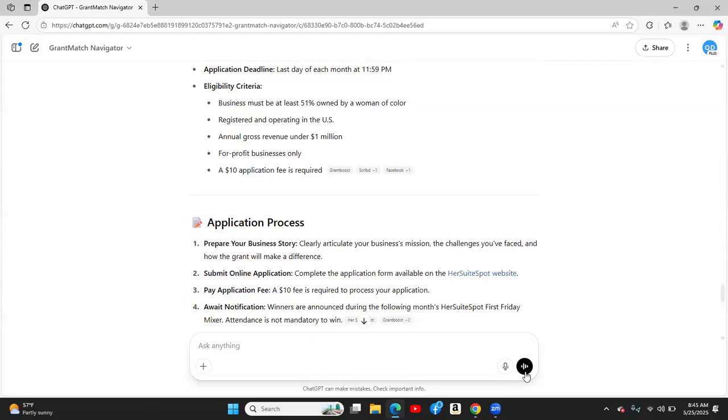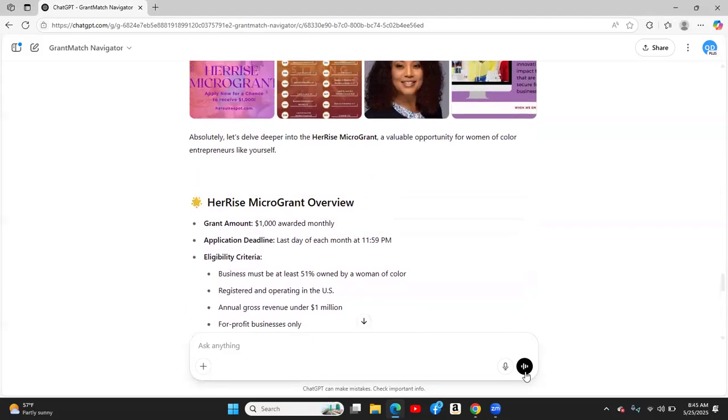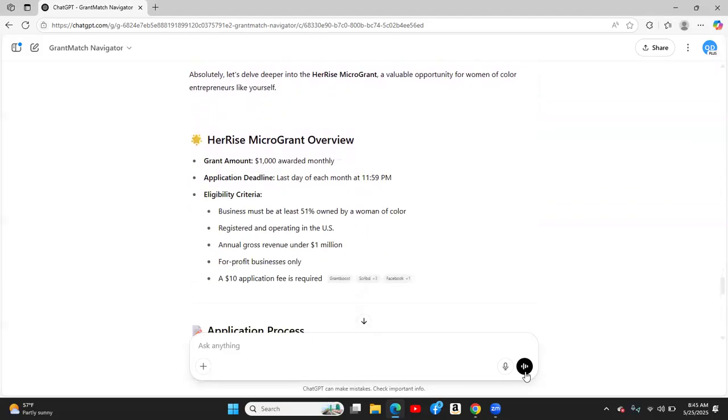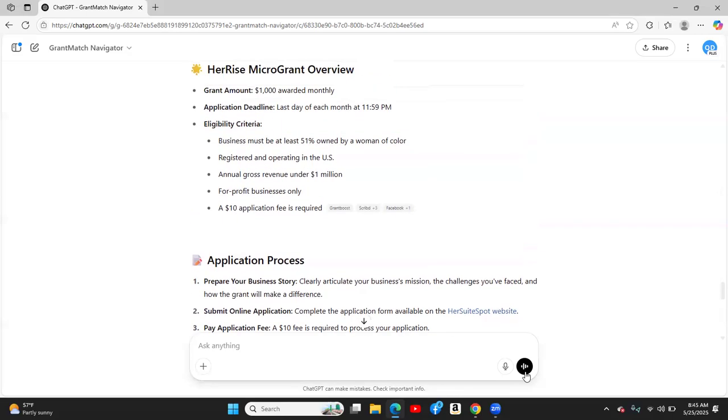So if you're selling stuff, then this is for you. And then there's a $10 application fee required. Now you can go in here and tell ChatGPT that you do not want to pay, I mean, you want to have free grant information given to you.